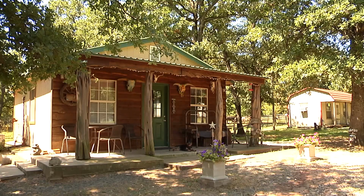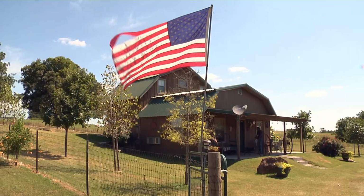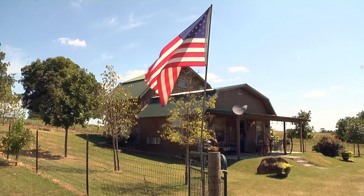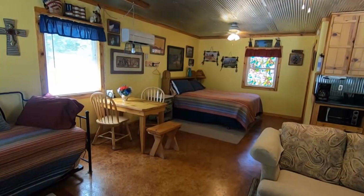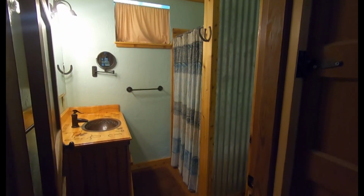The small cabin, it sleeps 5. It's the bunkhouse. And the Brandon Post was an old barn, a 2-story barn that we converted to a house, a guest house, and it sleeps comfortably 6 people. Each place is roomy and cozy. We have cable, TV, and all the cooking utensils and the blankets and sheets and towels.